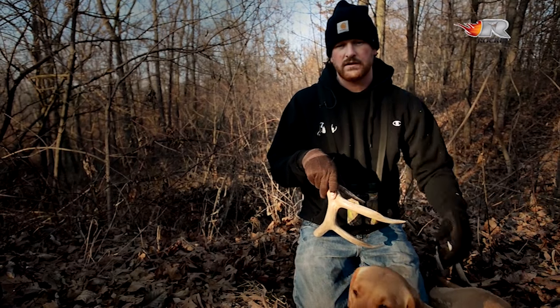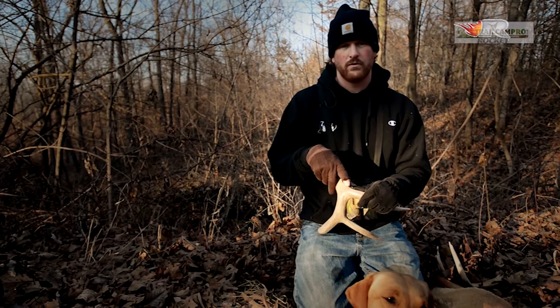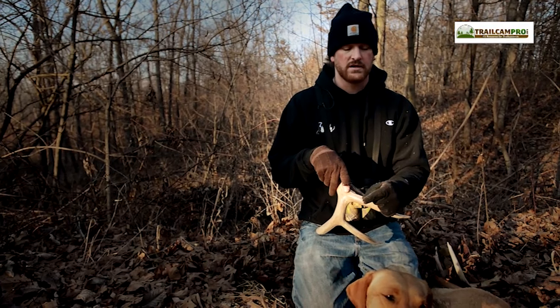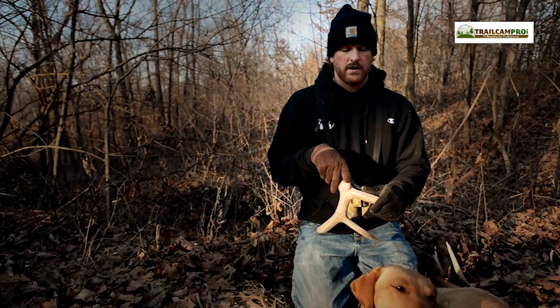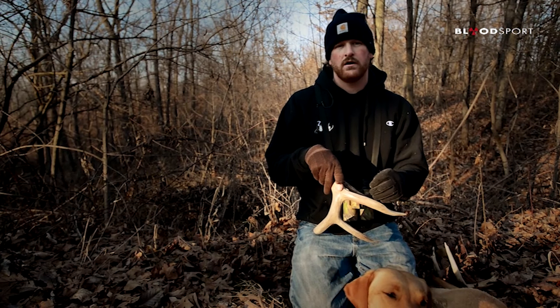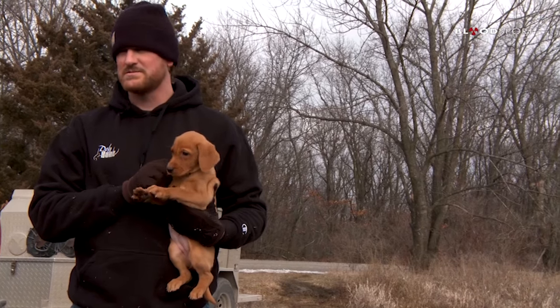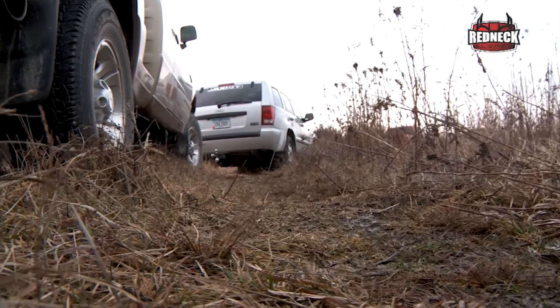I also get asked: do I have to have a puppy to start doing it? The answer is no. My first shed dog was eight years old before I trained her to pick up sheds. She was a gun dog — she's 13 now. My first year with her she picked up 75 sheds. She was a gun dog and we cross-trained her to start picking up the antler. You don't have to have a pup. I like doing it with pups because they're blank slates and they don't have a lot of bad habits.